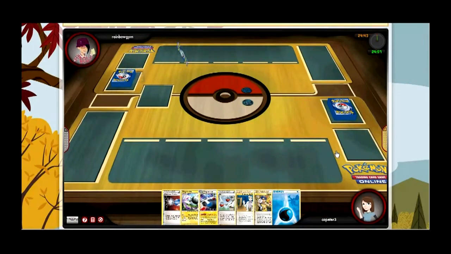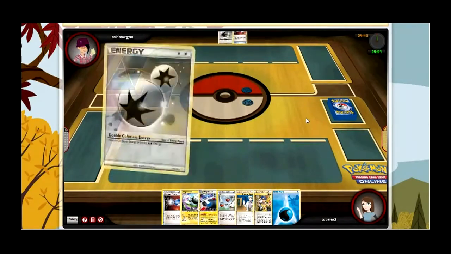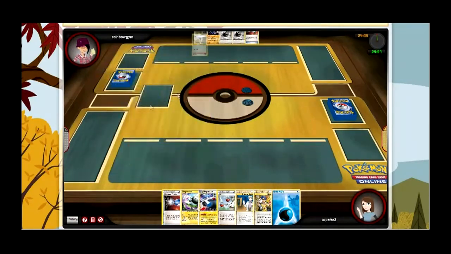So I decided to show this game because I thought it would be a good example of how a pretty much straight lightning deck can still go through a straight fighting deck. As you see, my opponent's having a hard time just drawing a basic. This is her second mulligan. Just a second mulligan.